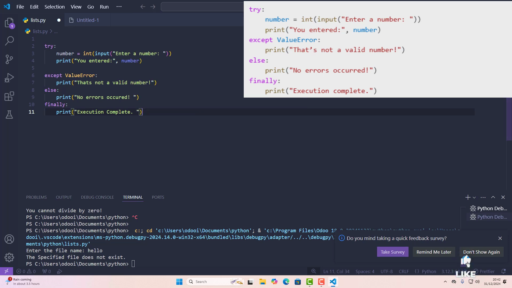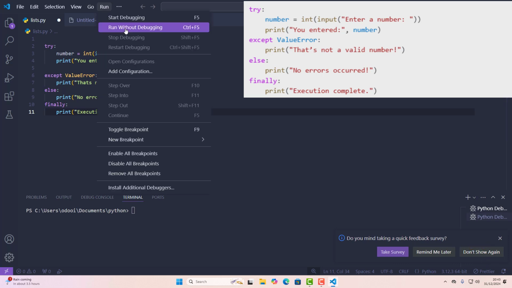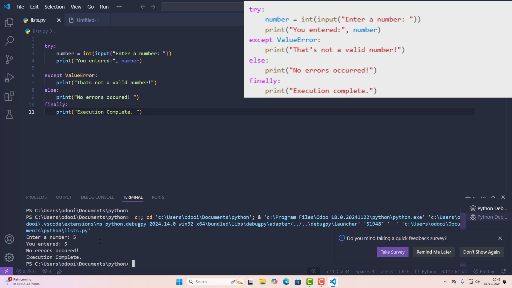Right. So we could run this. Enter a number. So what I'm doing, I'm just entering 5, which is actually a number, and no error should occur. So it's saying you entered 5.